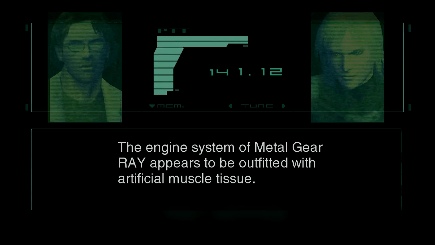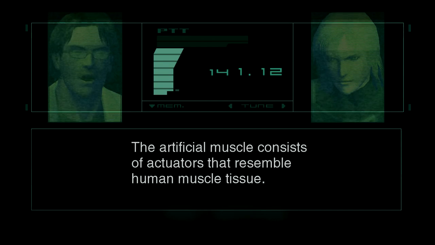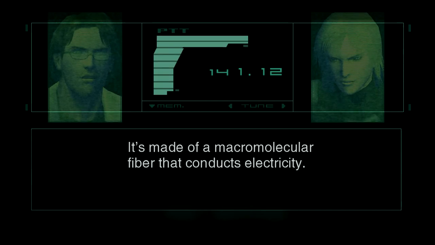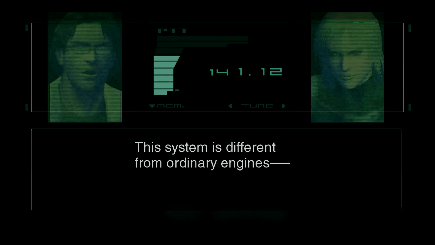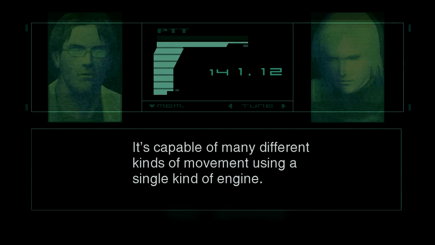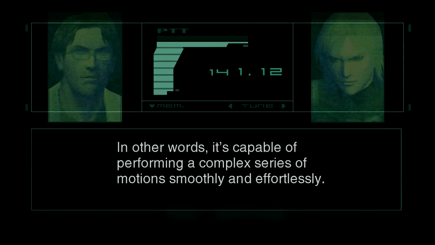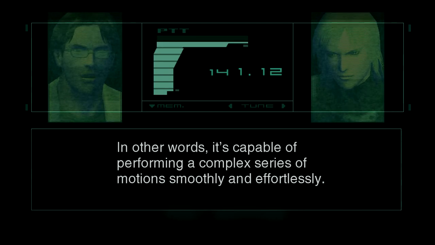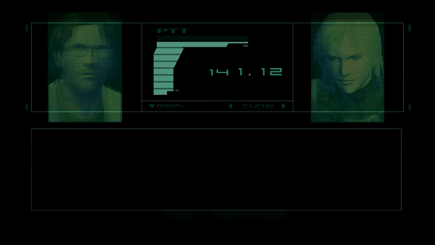The engine system of Metal Gear Ray appears to be outfitted with artificial muscle tissue. The artificial muscle consists of actuators that resemble human muscle tissue. It's made of a macromolecular fiber that conducts electricity. This system is different from ordinary engines based on mechanical activators and oil pressure. It's capable of many different kinds of movement using a single kind of engine. In other words, it's capable of performing a complex series of motions smoothly and effortlessly. Ray's movements are both quick and precise. Be careful.